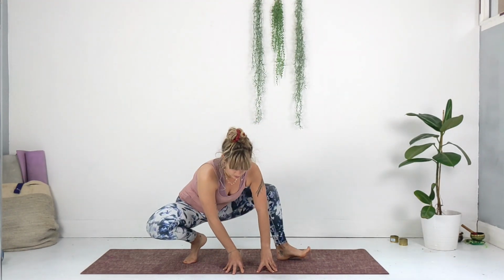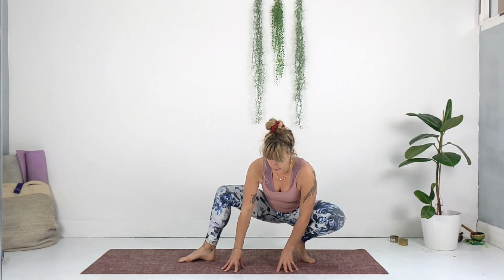Good. Next time we come over to the left, we're going to hold here, keep the left heel lifted, and we're going to try and slide the right foot away from us and lift up the right toe. So we're coming into a nice side lunge. Focus on the breath. Option to stay here with the fingers, or perhaps bring the fingers slightly closer to the body to be able to lift the chest. Option to stay here, or option to maybe lift the palms.